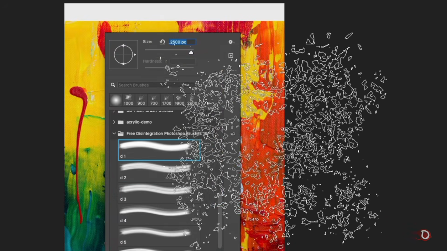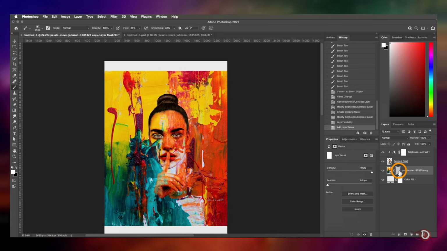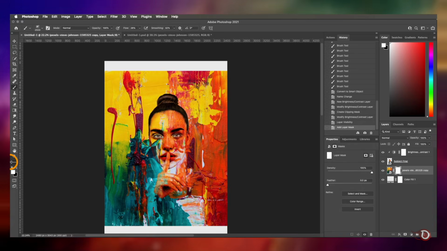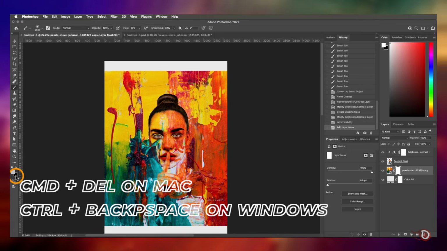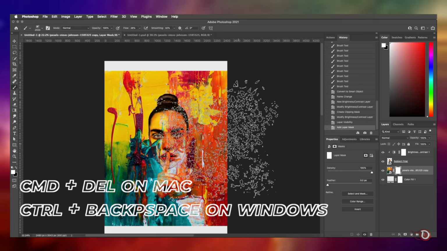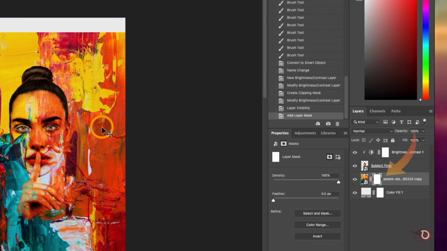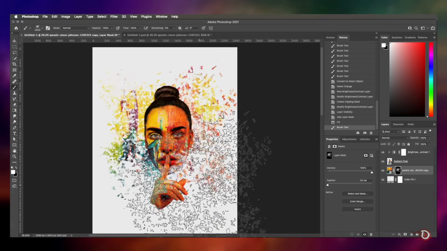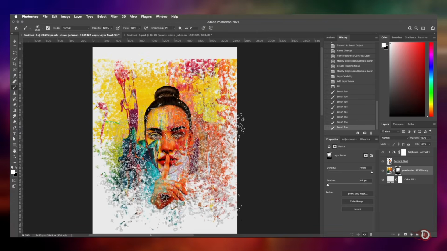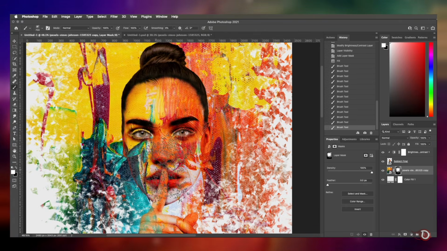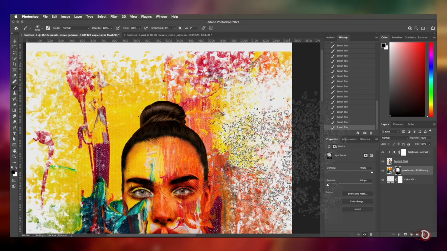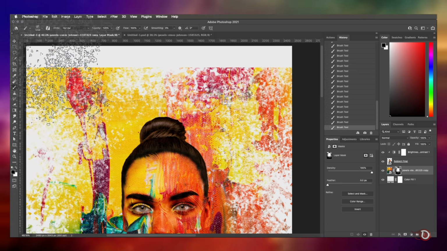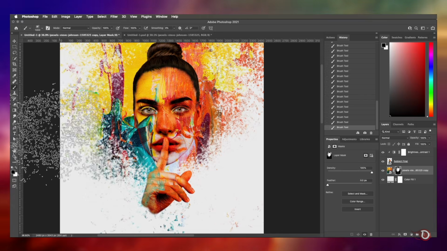use them in combination. But before that, we have to fill this layer mask with black so that everything is hidden, and to do that, since black is our background color here, we will press Command plus Delete on Mac, and if you are using Windows, you have to press Ctrl plus Backspace, and our mask is all black. Adjust the flow to 100%, and now we will click to reveal like this. You can toggle between the foreground and background color by pressing the X key to reveal or hide.